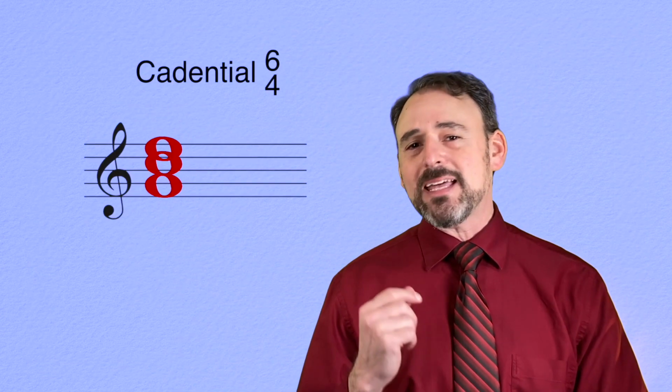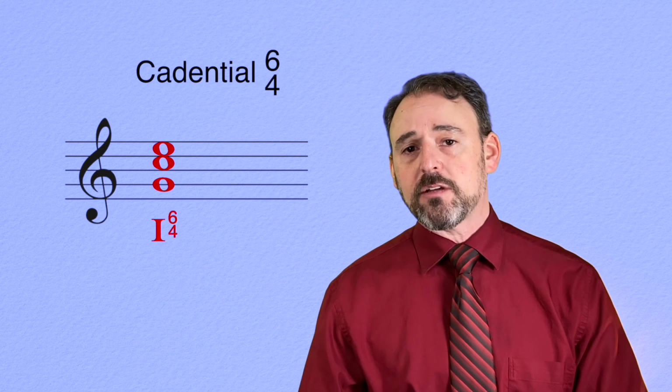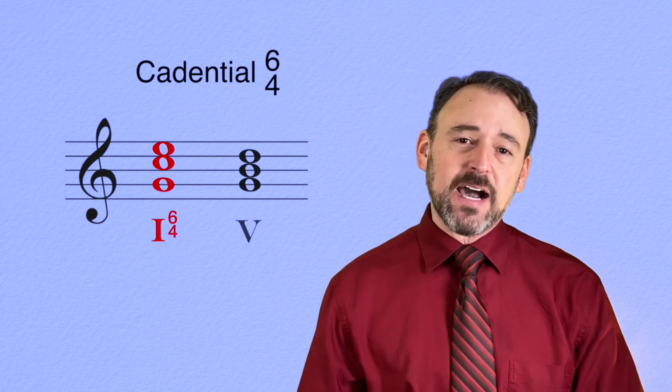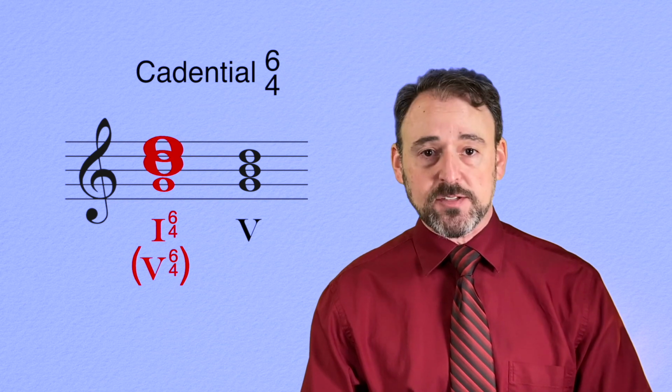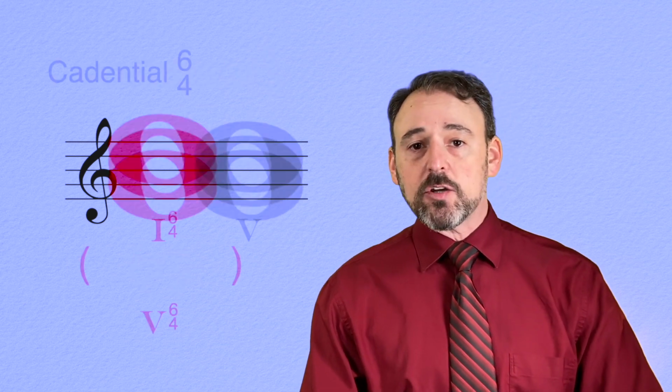So that's the deal with cadential 6/4. Remember, it may look like a 1 chord in second inversion, but at the end of a phrase, it's really 5 that just hasn't thrown in the other shoe yet. A delayed dominant with a couple suspensions in the upper voices. Take a good shot at the worksheets and you'll get some good practice approaching cadential 6/4 and resolving it to its true self. High five.